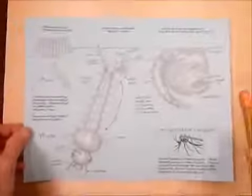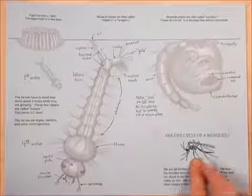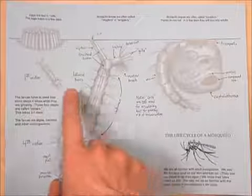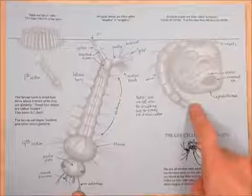So there we have most of the life cycles. We didn't draw the adult, but everyone's pretty familiar with that, and that was a little harder to draw. So we have the egg, the first instar, the fourth instar, and the pupa.